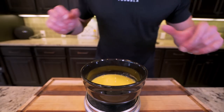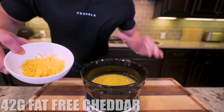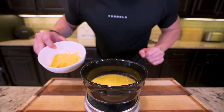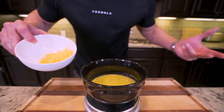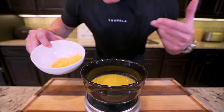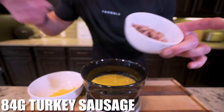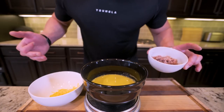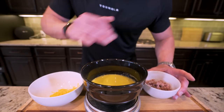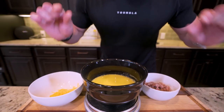Now, with the eggs done, we've got to get the other ingredients. What I got here is 42 grams of fat-free cheddar cheese. Anybody that tells you you can't eat cheese on a diet is lying to you. This is essentially pure protein. It's a great way to cut down on calories and ensure when you're in a calorie deficit, your body's burning off fat instead of muscle. In addition to that, we got 84 grams of a turkey breakfast sausage. Lots of great flavor here, and we're drastically cutting down on the calories we'd get from eating regular pork sausage or something like bacon. I'm telling y'all, you eat the right ingredients to make the right foods, losing weight isn't even difficult. It just naturally happens.